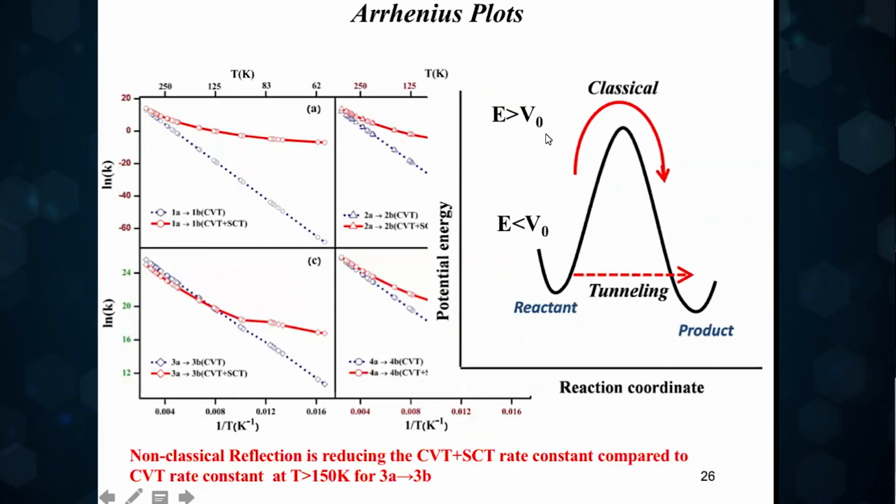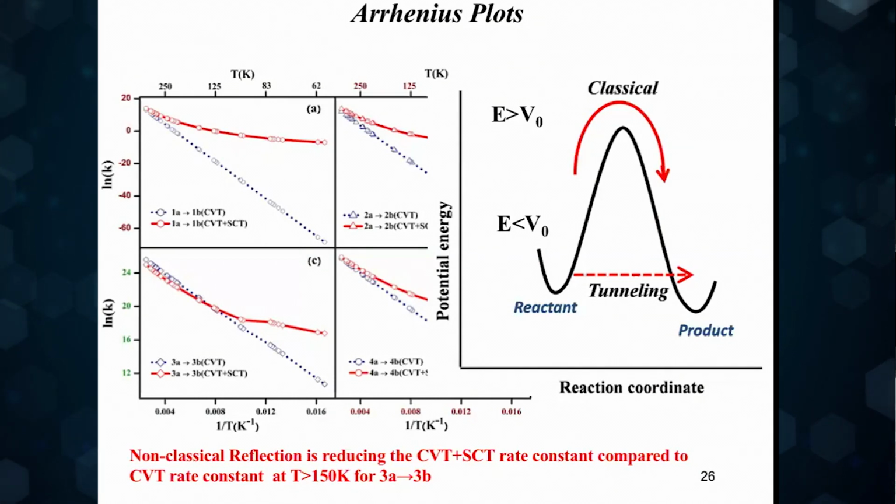In this case, even though it does not face a physical barrier, that is because of the nature of quantum mechanics, which is called quantum mechanical reflection, only half of the particles will be percolating down that side. So as a result, you will see an example where even though you include quantum mechanical tunneling, the reaction rates are actually slower than what you expect classically. And this is a kind of weird example, which is interesting.